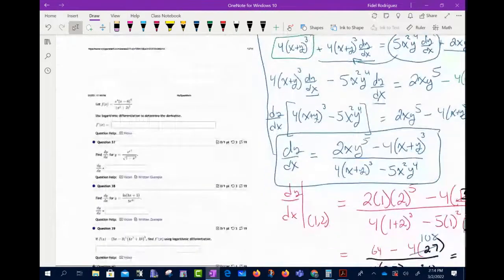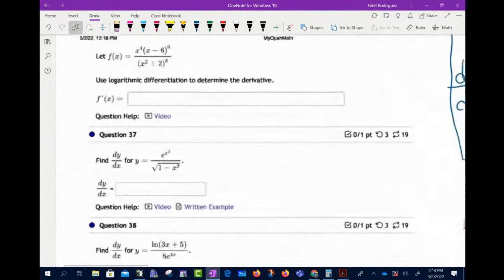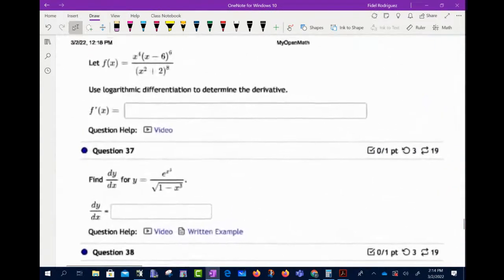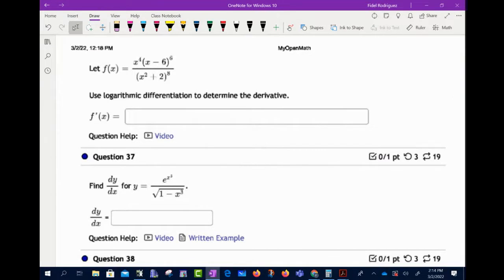Question, let's see. Anybody got any questions on 36 or 37? Here's 36 and here's 37. Anybody need any help with 36 or 37? I'm sorry? 37? Oh. Well, 36 and 37, y'all, are using logarithmic differentiation, right? So I'm not really using the implicit differentiation here, but I'm using the logarithmic stuff. But I just want to make sure you guys are okay with it.